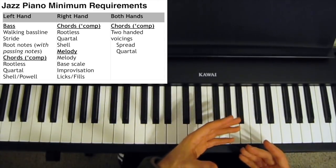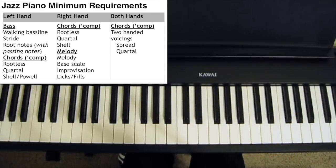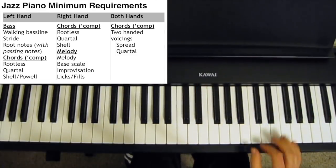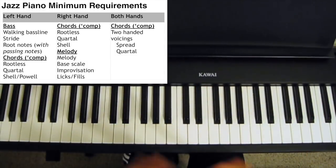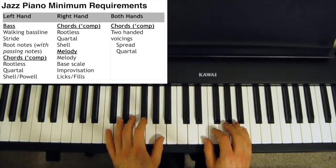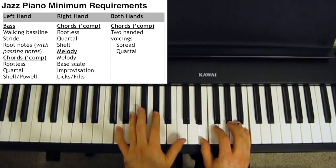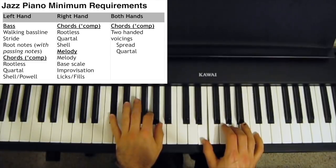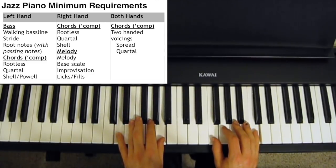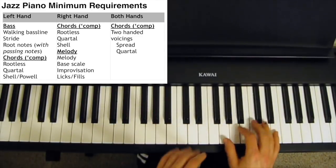And then I'd just practice a couple licks and fills that I know sound good that I can just sort of chuck in between phrases that the soloist plays. Then I'd just learn some basic spread voicings with both hands. And then some quartal voicings with both hands as well.